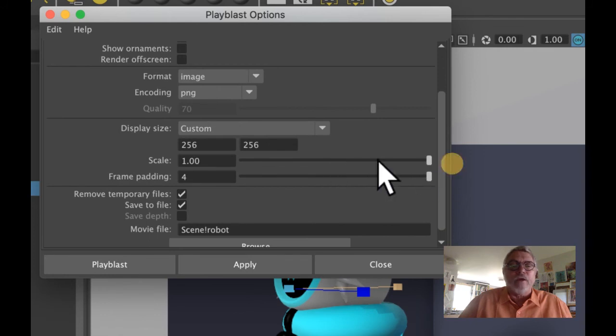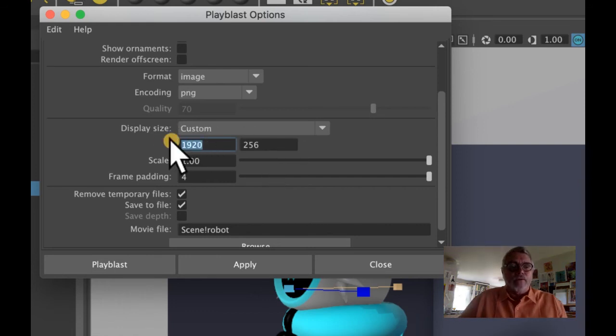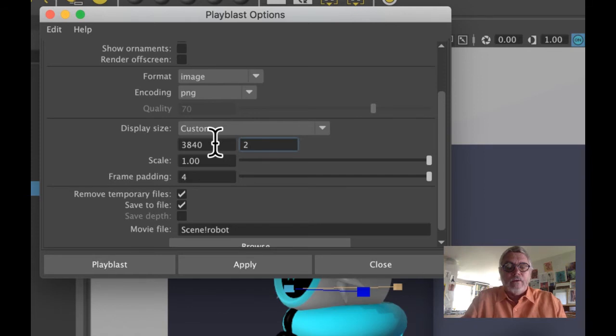So we're going to go scale 101, and let's set this to 1920. Let's make a big one. Let's see what happens. I'm going to make it 3840 by 2560. I'm doing a little math in my head here.